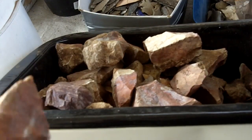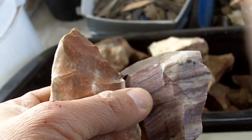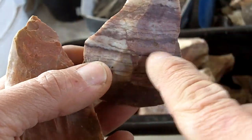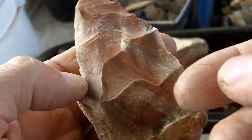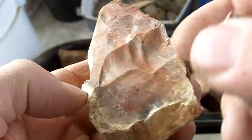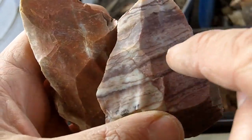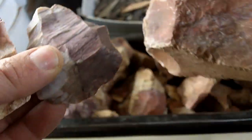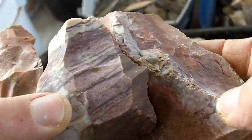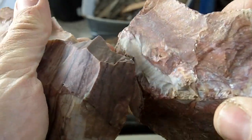Sometimes it's hard to tell a difference, but in some pieces there's an obvious difference. This is alabates here — you can see it has very distinctive banding and there's some white in it too. This other piece has some bands also, but the colors seem more diffuse; you don't have the distinct color variation, it kind of blends together. They often have the same colors. This is jasper, but right in here there is some white and some banding, so it resembles the alabates.